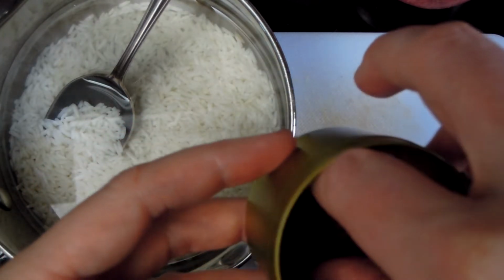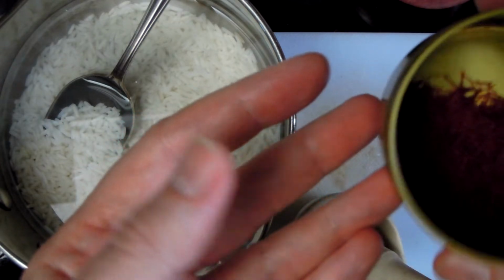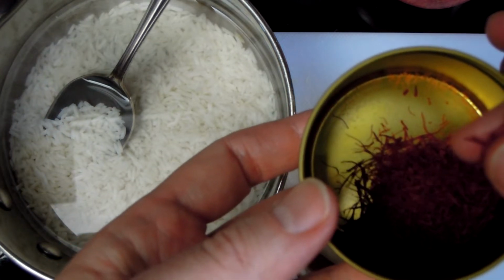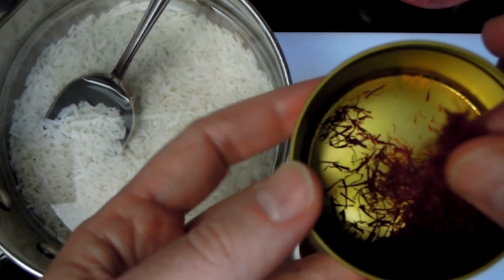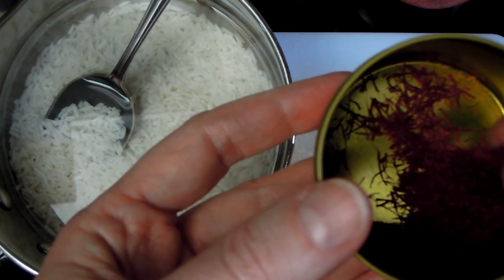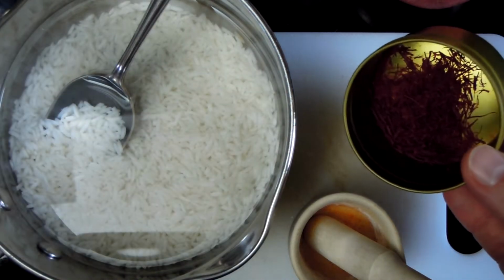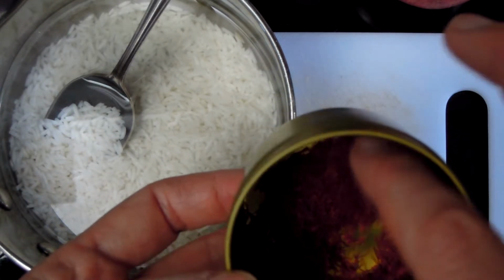But for those who are familiar with saffron, of course, you can never be fooled, because the shape, the color of saffron, the aromatic element of it, it's very difficult to fake. But there's a lot of counterfeit saffron on the market, so try not to buy the counterfeit one. Try and learn more about saffron. Saffron is made of strands that are collected from the actual saffron flower, and it's a very difficult, laborious process. You have to collect lots and lots of those flowers to create very small amounts of actual saffron.